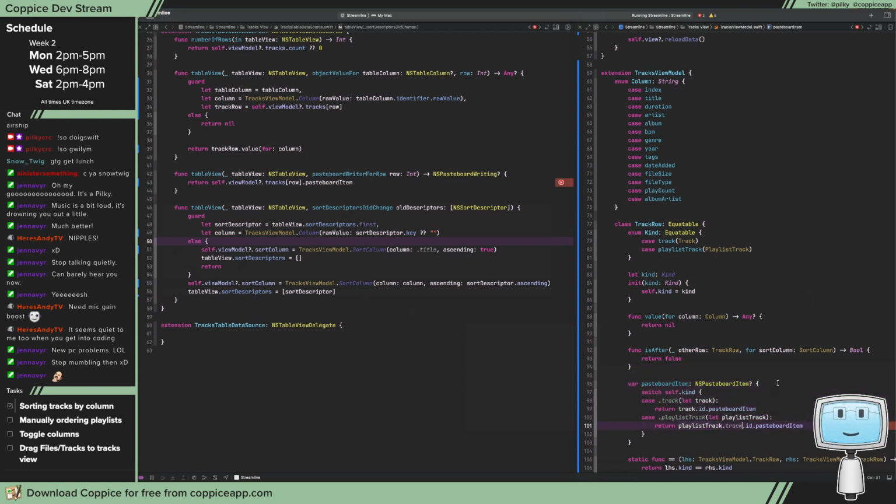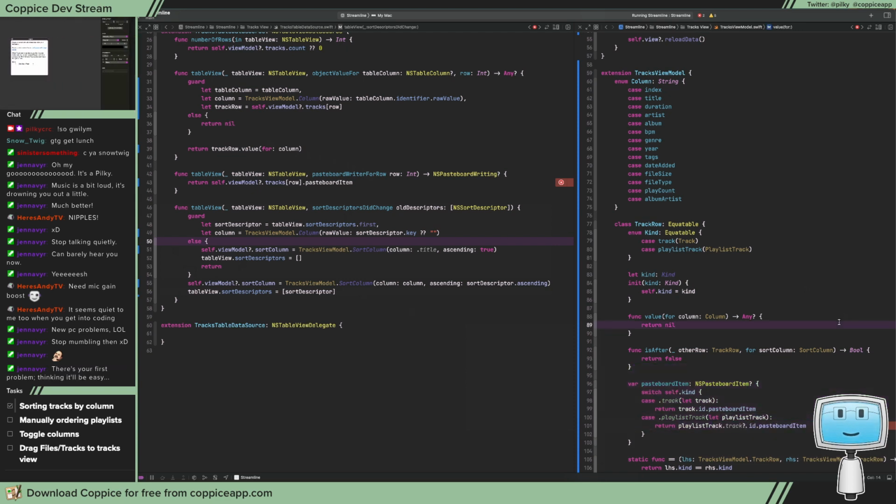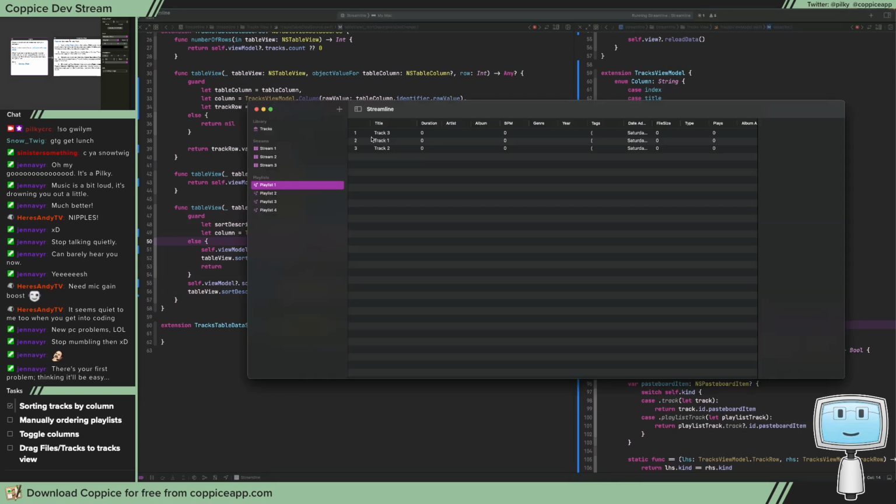If it needs to be an optional type, why didn't you insert that? So I was thinking, oh, well, if it's a track, I just need to return the track ID, and if it's a playlist track, I just need to return the playlist tracks ID. So in all cases, it's track ID, and that's great, because then I can do all the stuff that I can do. For example, from here I can take the foobar track and drag it to playlist 2 and it appears there, or I can go into a playlist and drag to that, and again, it's great, it's fantastic.